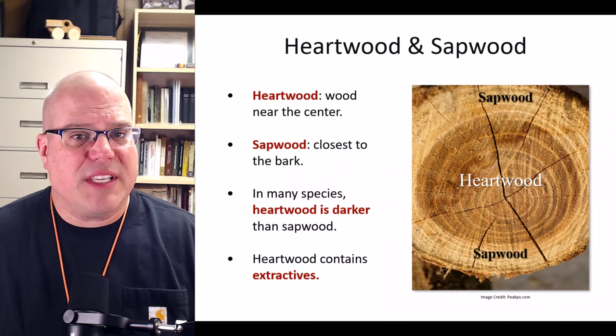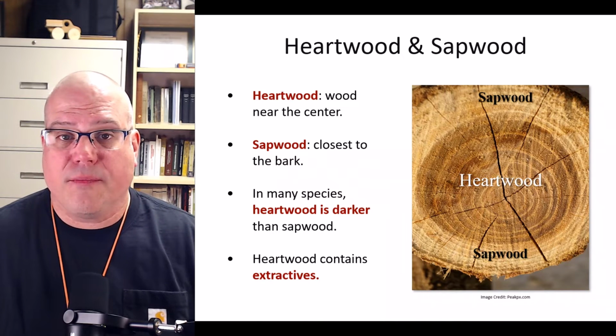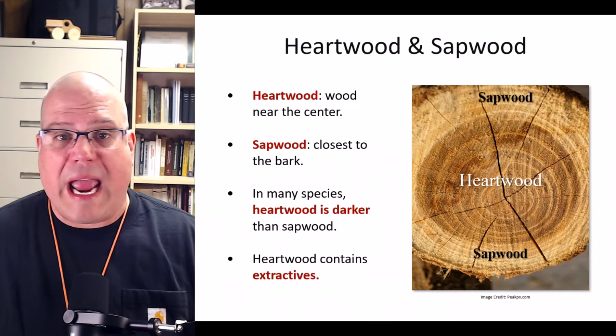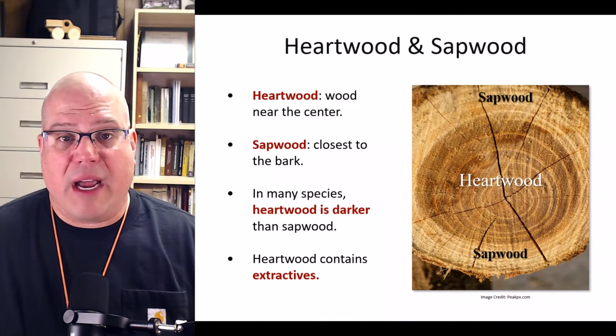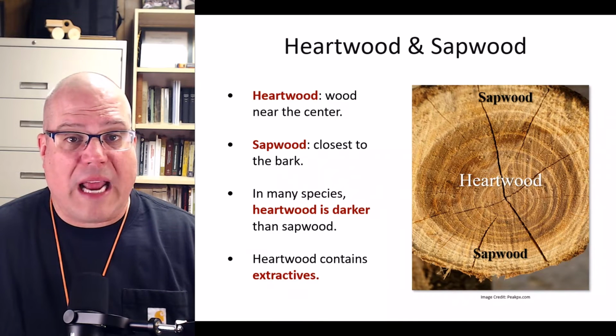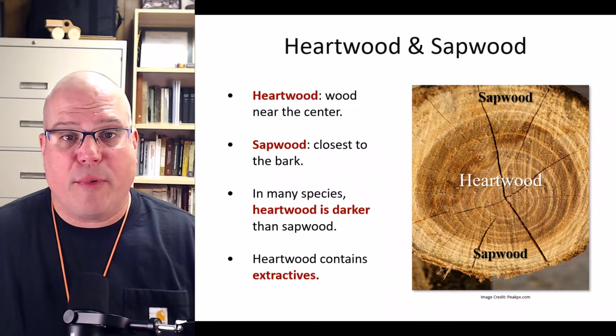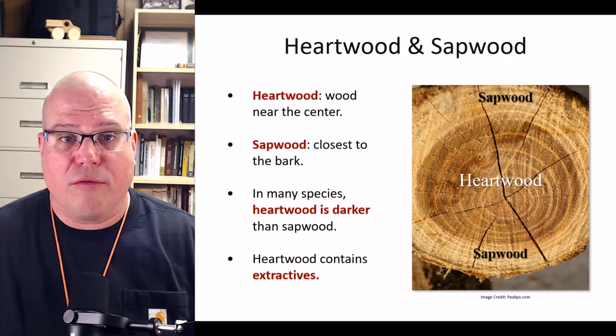Next, let's think about growth rings. In this picture, can you see what looks like concentric circles? These are called growth rings or annual rings. When you were a kid, maybe you tried to estimate the age of a tree by counting the rings on a stump. You can actually do this because each of those rings represents 1 year of growth and girth for the tree.